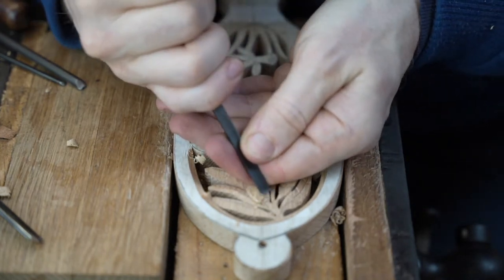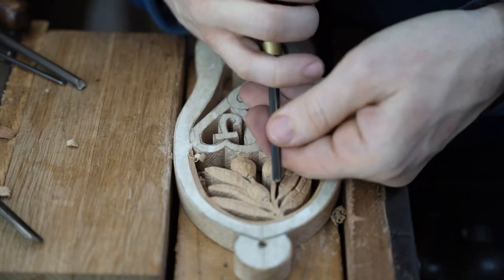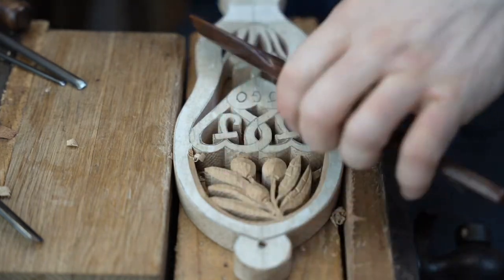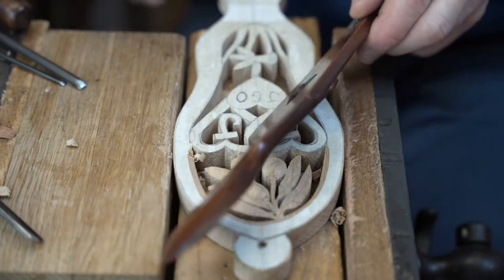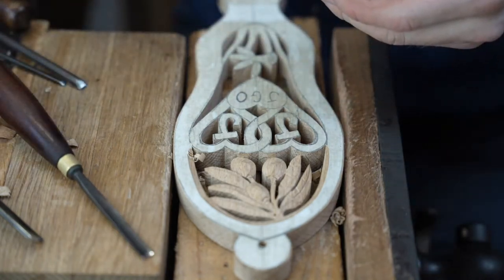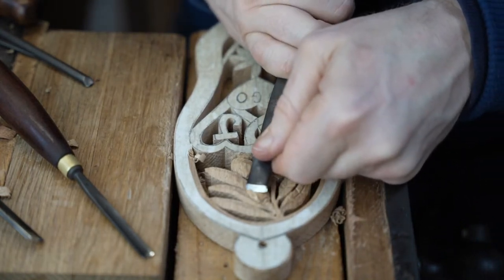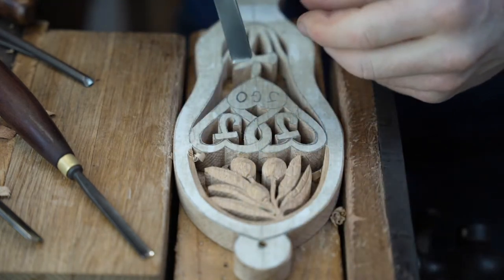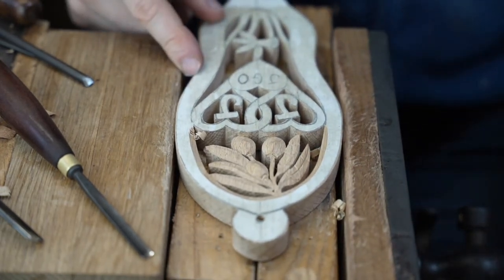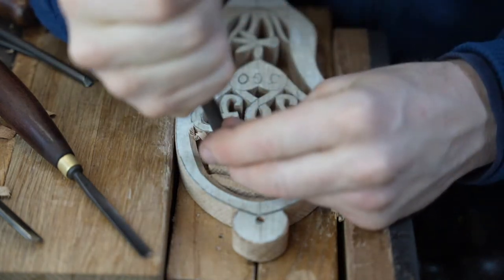The first love spoon Dad made was 25 centimetres — nine and a half inches. That's an engagement spoon. We always say engagement spoons are generally a little bit more simple than wedding and anniversary love spoons. We always suggest people go a little bit more simple for an engagement because you've still got a bit more thinking time. I had a love spoon last year where the size was one of the most important things — they had a very large space on the wall and needed the love spoon to be 85 centimetres long.